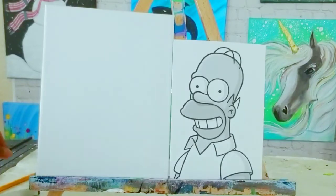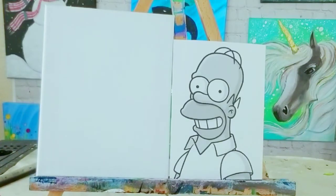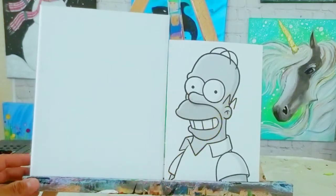Okay, everyone — here is our Homer Simpson drawing tutorial. Now, I've never drawn Homer Simpson before, so this will be the first time — a fun little experiment. I'm going to make this kind of quick; I don't want to make it a really long video. I know sometimes they get a little long, but of course you can speed things up, move forward, move back, or pause as needed.